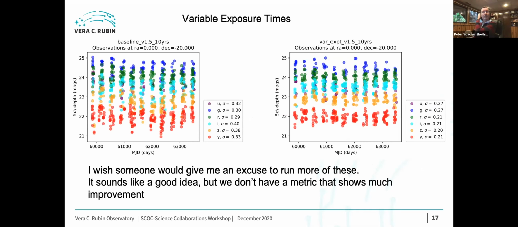All right, variable exposure time. By default, we're taking 2 15-second snaps at every position, either 2 15 seconds or 1 30-second. And so there was a proposal that said, based on the current observing conditions, either extend or contract that exposure time so that images have more uniform single-visit depths. And so you can see, again, one spot in the sky, our baseline versus if we vary the exposure time. And you can see, especially in wideband, because we take wideband in bright time and twilight, it goes from a scatter of 0.3 mags down to 0.2 mags. And so this is a little more uniform.